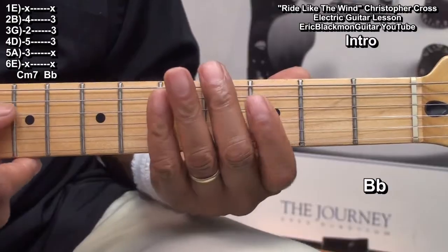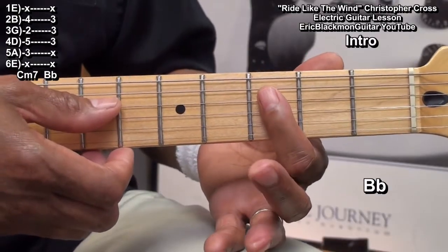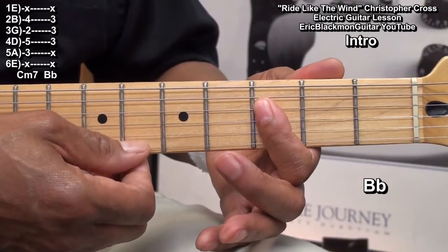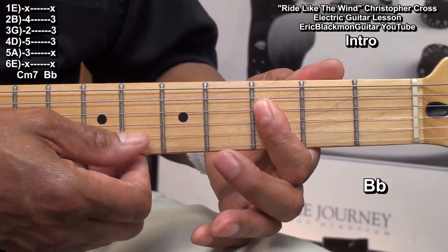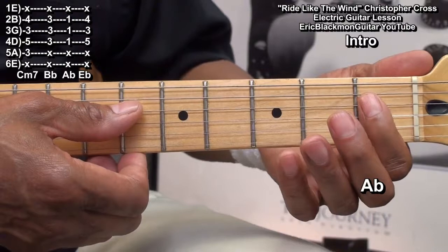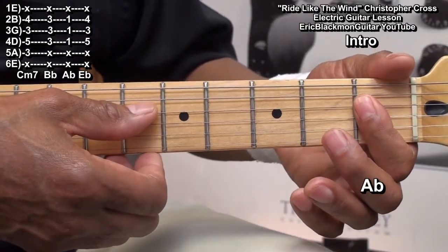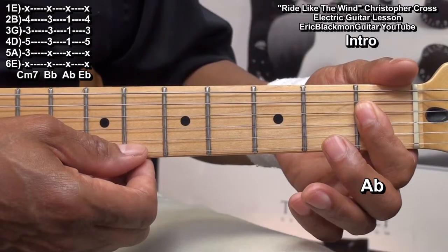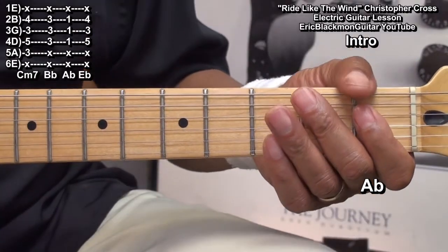For my B flat, I'm just playing the D, G, and B strings at fret 3. For A flat, I'm moving down to fret 1 and doing the same thing. So those are the 3 chords we'll need for the intro.